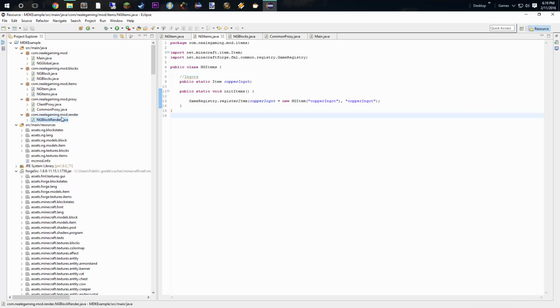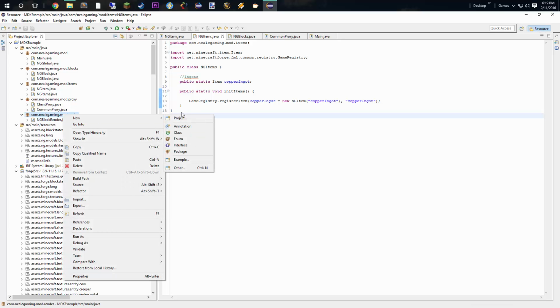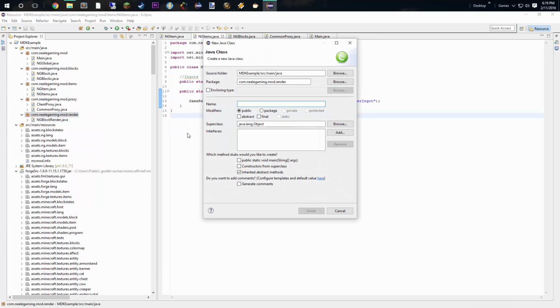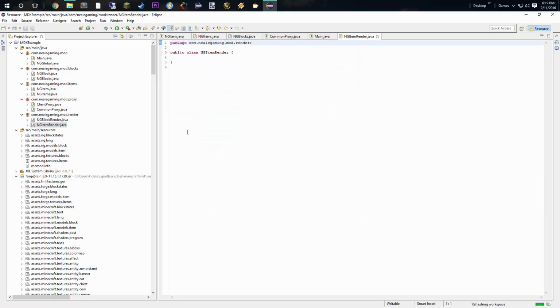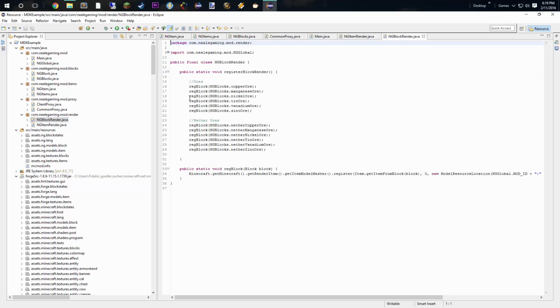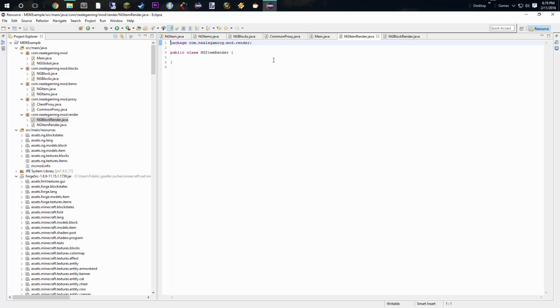Like we did last time, we're going to come into our render. We're going to do a class. We're going to do ng item render, like so, much like we did in our block class. And just so my naming conventions are matched up, I'm going to do some copy paste right here.